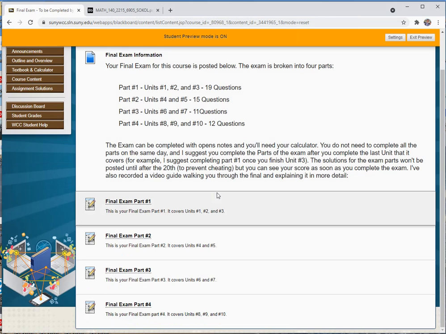The reason I also suggest you take it early is that if you take the final and something happens, you can email me, and depending on the situation, we can work through it together. One thing I've noticed is that a lot of students are waiting until Sunday night to complete the homeworks for the week. I would not do this on this exam. As soon as you finish a unit, I would take it, get it out of the way, and move on.